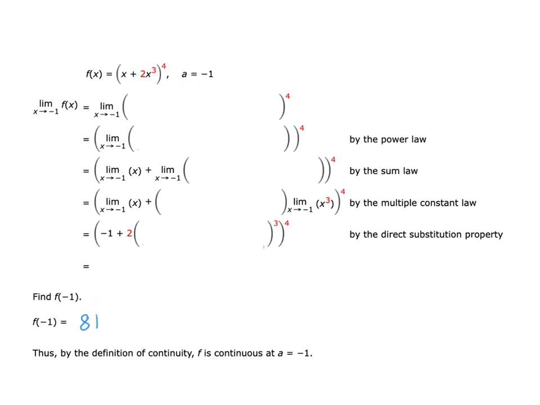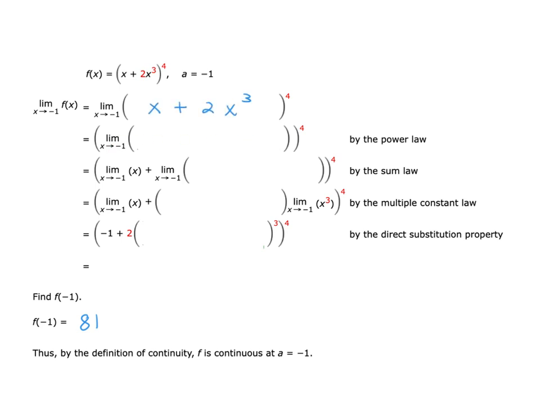So to start with, going from this step to this step, I see that there's a power of 4 here and here. So essentially, we're just replacing f of x with its function. But I'll just put the x plus 2x cubed since we already have this fourth. So that's going to be x plus 2x cubed.